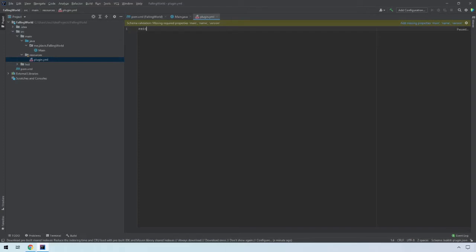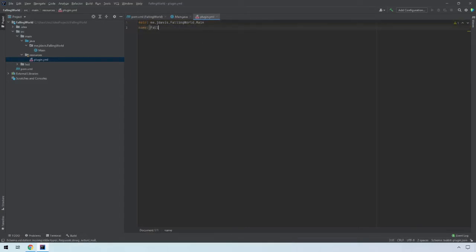And then main describes the entry point, so me.jdavis.fallingworld, and name is, I'll just call it Falling World plugin.